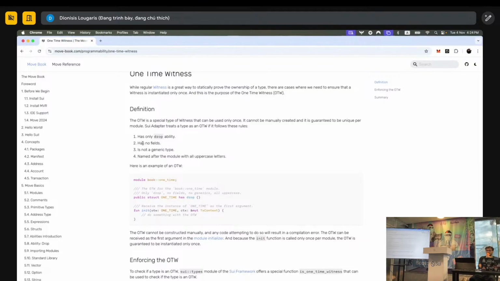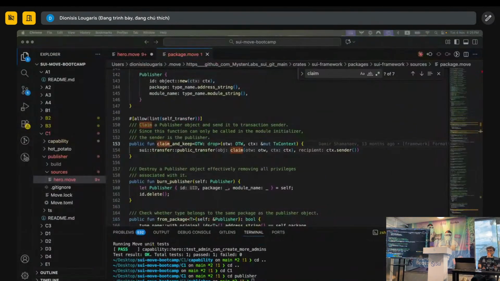A one-time witness is basically a struct that follows these rules: it has only the drop ability, no fields, is not a generic type, and is named after the module with all uppercase letters. We will see why this is important when we see the effects from the explorer, to make this a bit more clear.